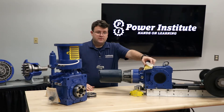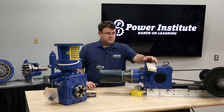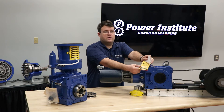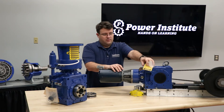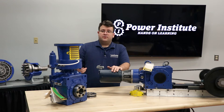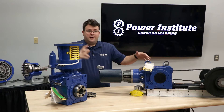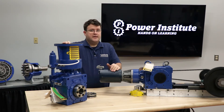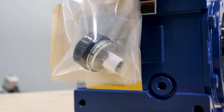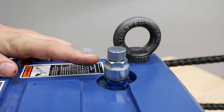Next, look at the hardware shipped with the unit. In a bag attached somewhere to the unit — whether it's a lifting eye or one of the mounting holes — there's going to be a bag with the breather in it, as well as the QR code with the scannable code to access all our manuals. Make sure the breather is there. You don't need to install the breather just yet; put the unit on first, especially if we shipped the unit with oil, because oil could splash out the breather and make a mess. Make sure you have the correct breather — there's a heavy duty option and a standard option — matching what you ordered and your environment.